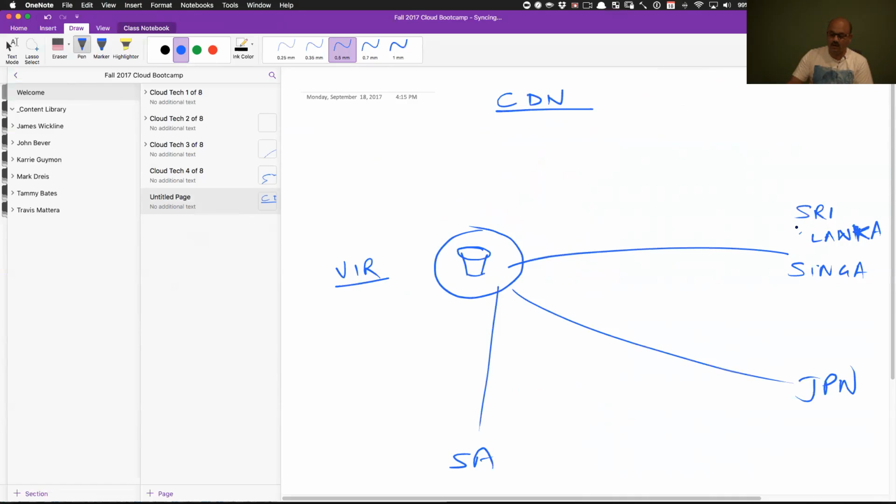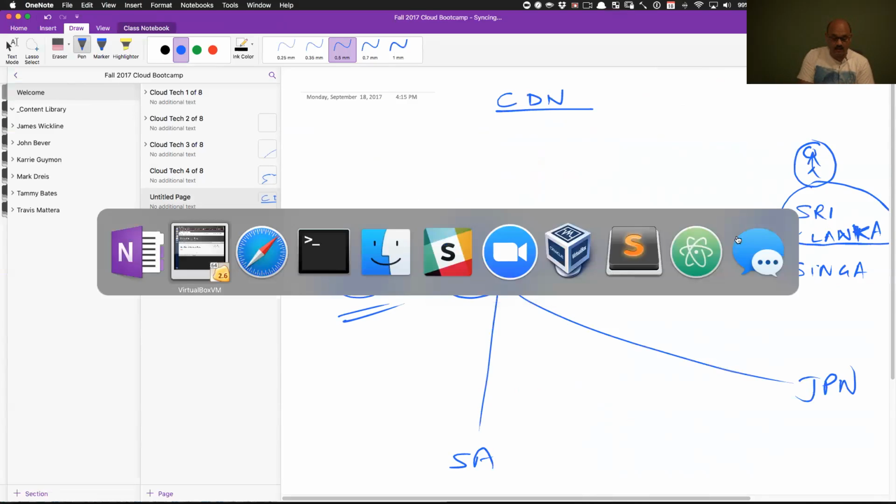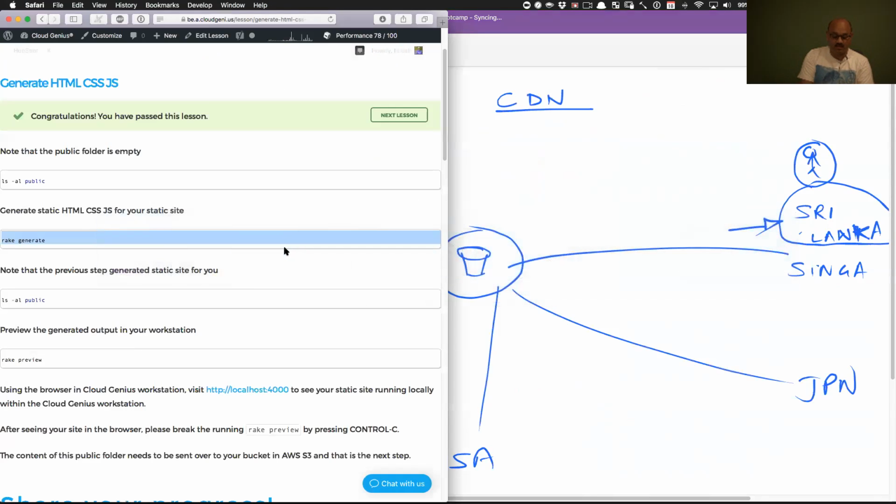We would like that person to receive the contents of your bucket here in Virginia in the Sri Lankan location as quickly as we can. How do we do that? That's the fundamental idea behind a content delivery network. That's the benefit it provides.